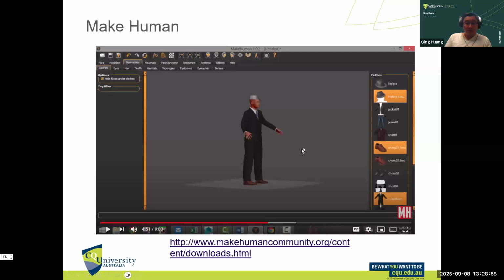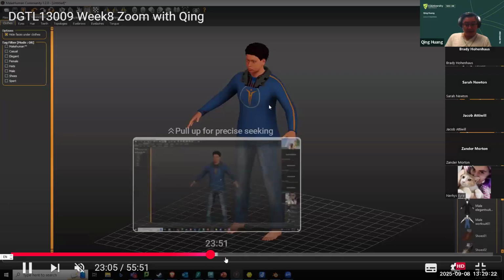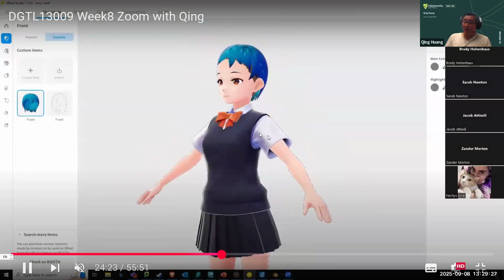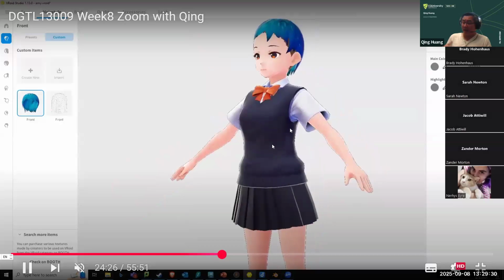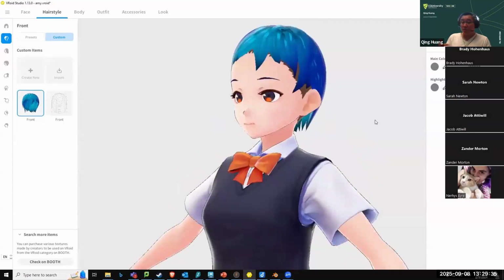All right. Another one is this one. It's a special one from one of the Japanese animators. This is for creating a particular style of 3D model, which is a Japanese anime style. You can use that. Let me just show you. Yeah, so that's the interface. It's starting with a basic model already provided to you, and you can further fine tune and manipulate.